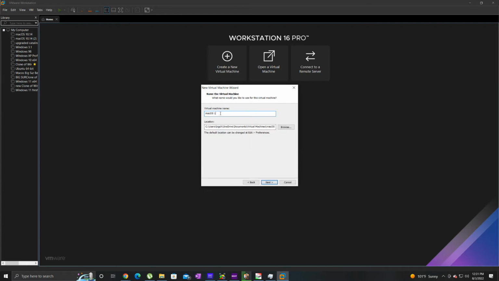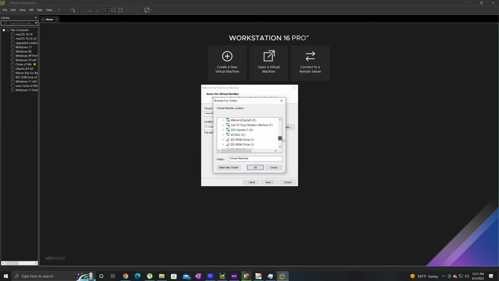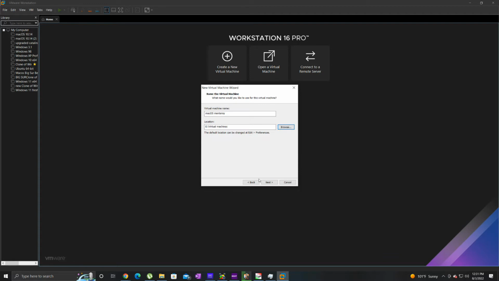We're going to name it macOS Monterey. And then from there, I'm not going to install it there. I'm going to install it here. I like to keep all these organized. So virtual machines. You can save it wherever you want. You could have gone with the default name that they gave you right there on your C drive. I didn't want to do that. So we're going to hit next.